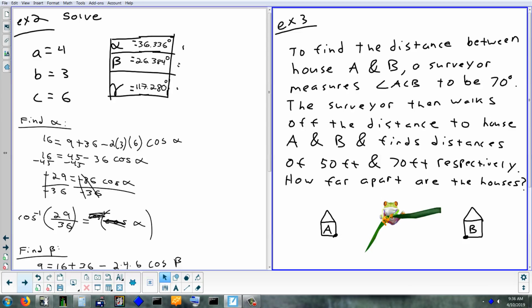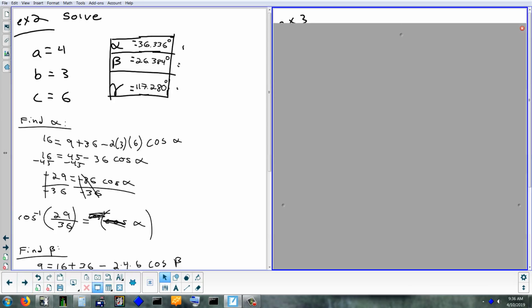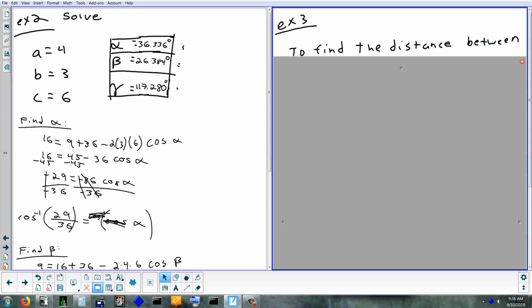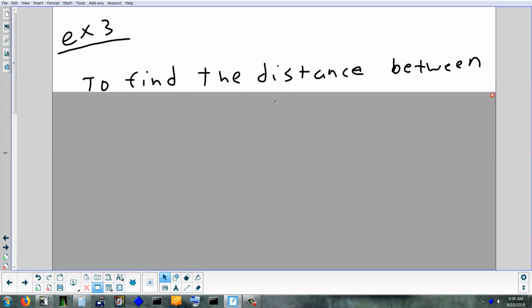All right, so let's look at our last problem, a word problem. For this one, the idea is we're trying to find the distance between 2 points in front of us. Now, maybe you'd say, well, why don't you just use a tape measure and measure the distance? Well, maybe you're on one side of a canyon and you can see the other side and the side you're on. You want to know how far across the canyon is. You're planning your motorcycle jump. So you got to know how far it is.